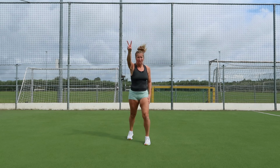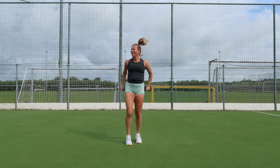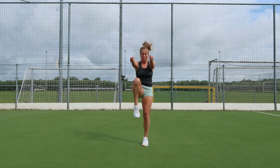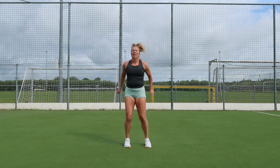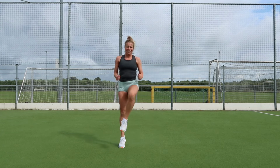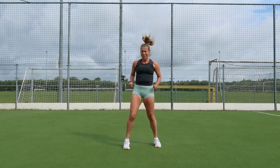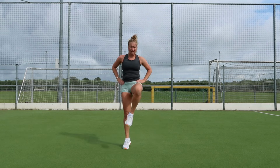4, 3. Double knee. Here. Right. Left. Right. And knee. If you don't want to jump, don't jump. And if you don't want arms, no arms. Double crossover. Crossover and crossover. Do what you want with a jump or no jump.